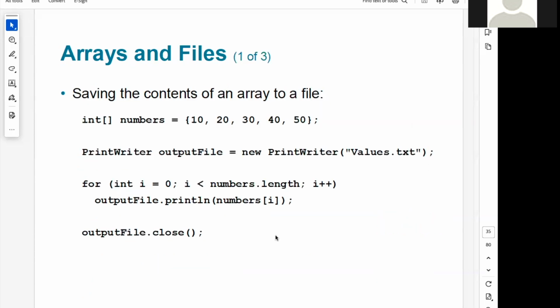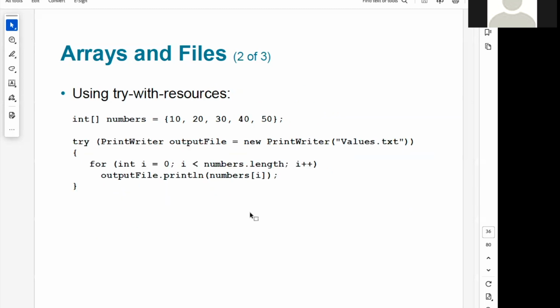These are ways that you can then save the contents of an array to a file. You can just have an array of integers here. You can use the print writer, create a loop, and then print those values to the output file that you initialize here.